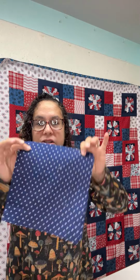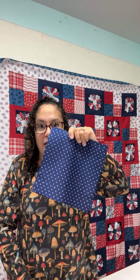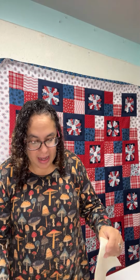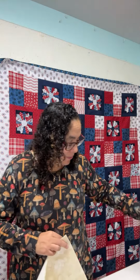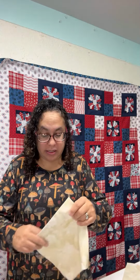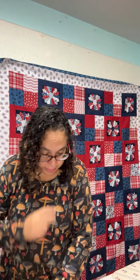So we have this fabric. Okay, so I'm going to give you measurements of this because I don't know 100% if it's going to work, but in my mind it does, and in the math when I drafted it is going to work. So these are 8 3/4 inch squares. And then I have 8 1/4. That goes aside. Yes, 8 1/4. This is 8 3/4. This is 8 1/4. 8 3/4.